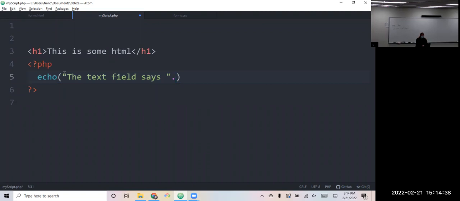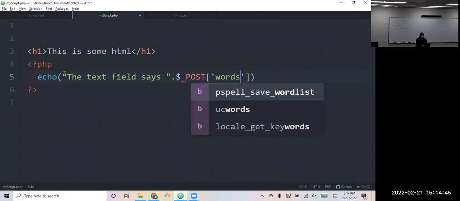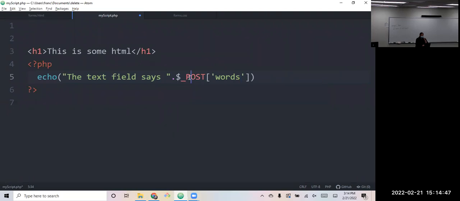And we're going to add to that whatever was in the post one with the words field. Whatever got posted to the server, whatever came via post method, assigned the name words, we'll get that go back.